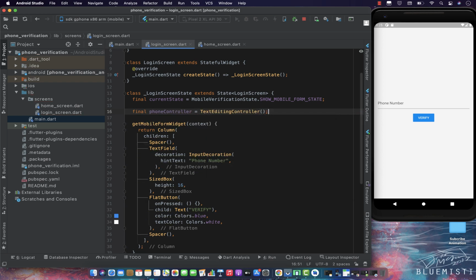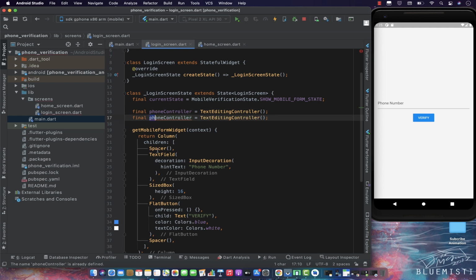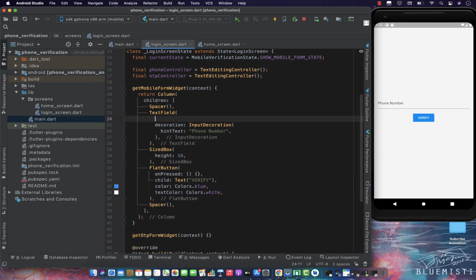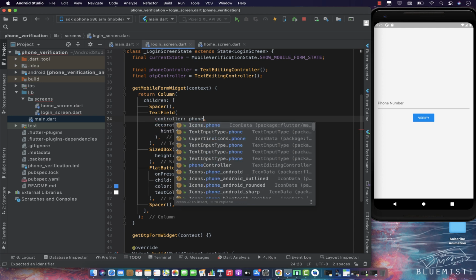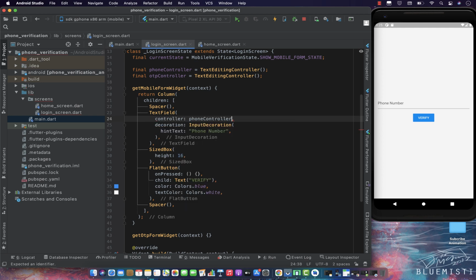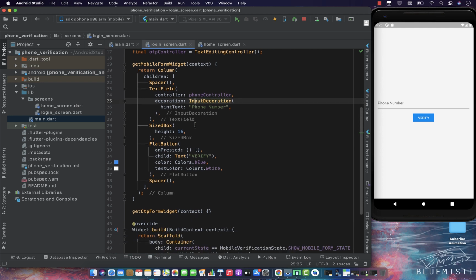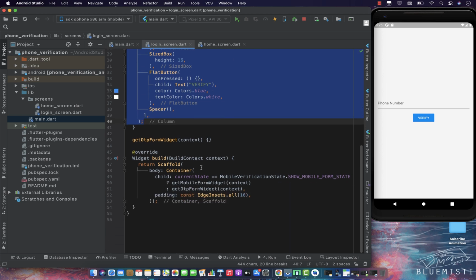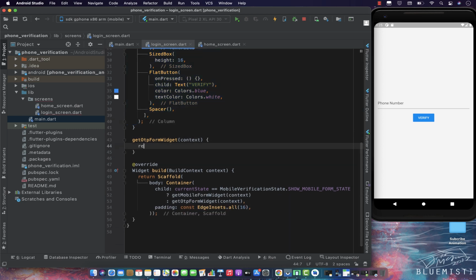And let's create another one because we are going to use it for OTP also. That's great. So we can associate the controller with this text field. So this should be phone controller. And similarly, the same code will be inside this OTP form. Just we need to change a few things.